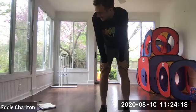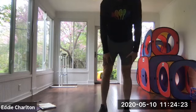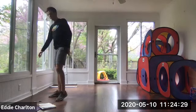I'm going to do exactly the same. And then the rest of the exercises from here on out are different. There won't be so much of a burn. The heart rate will get a little bit higher, but there won't be quite such a focus on muscular endurance.